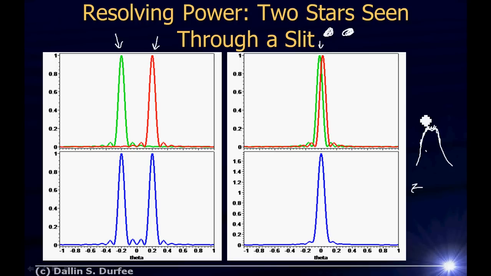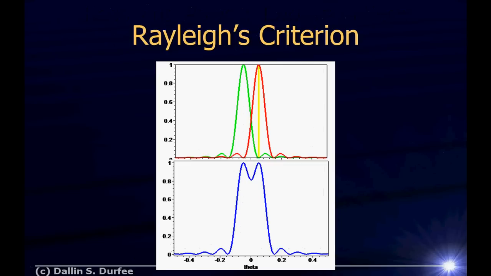Rayleigh's criterion. Rayleigh's criterion is just sort of a rule of thumb that says if the two things you're looking at are far enough apart such that the peak of one of them falls at the first minimum of the other one, that ought to be pretty easy to resolve. So with my light going through a single slit, my one-dimensional telescope aperture, when I just resolve two stars, it would look like this. And there's a big enough dip that I ought to be able to tell that it's two stars. So remember, Rayleigh's criterion is really a criterion.